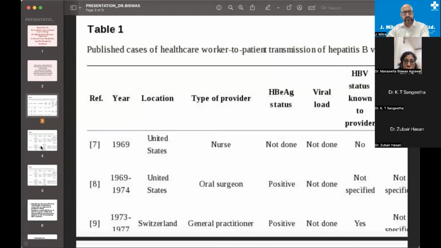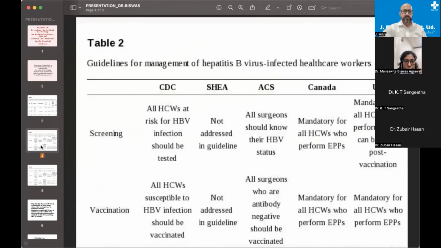Most of the studies have been done in the United States. Back that time, India didn't have that much of publications or documents, but nowadays we are much better in documentation and there are a lot of publications happening. But somehow there are very less publications on HBsAg transmission from patient to healthcare workers. Very less. We'll move on to the next one.